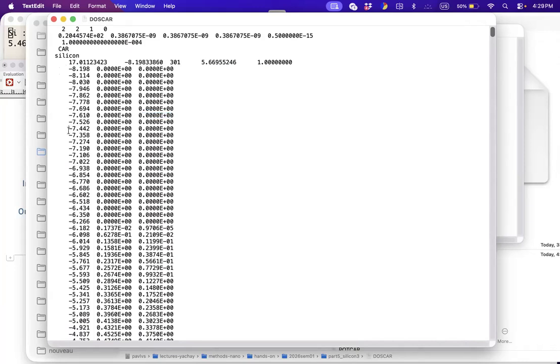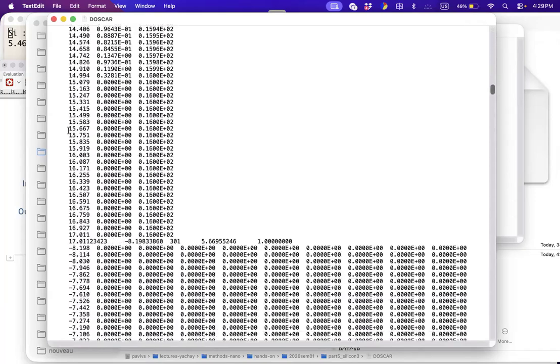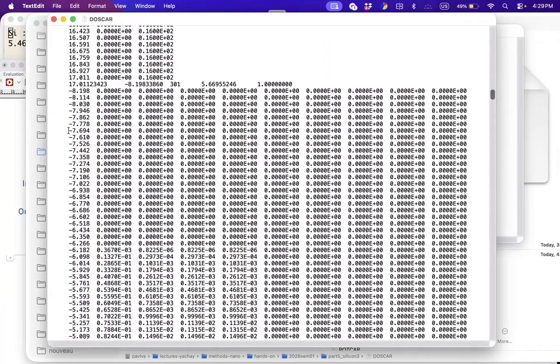Since here we also have the partial density of states, it gives me what happens with each atom. We can project onto atomic orbitals. Here we have the energy, then the s component, in this case 3s, because the valence electrons have the 3s channel.